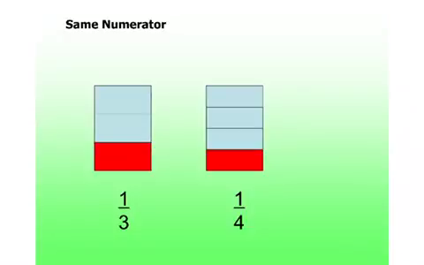That is correct. We're going to shade 1 of them in each one of those. Which one appears to be bigger? Because the whole is the same size, but we're counting 1/3 of it over here, and we're counting 1/4 of it over here. Yep, the 1/3 is bigger than the 1/4 because more of it is shaded in. A bigger portion of it is shaded in.